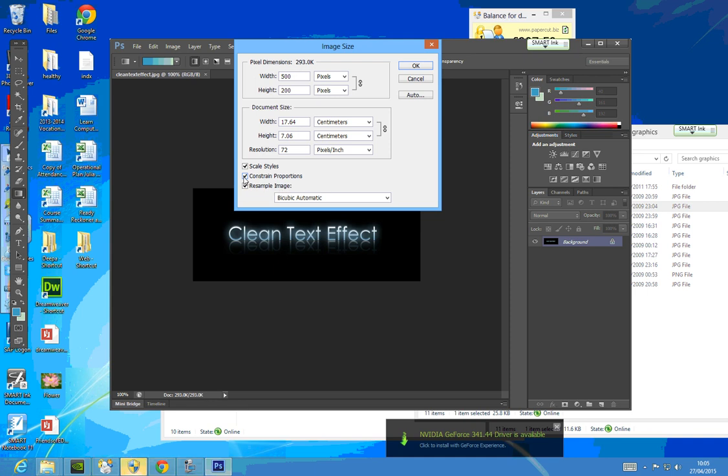Constrain proportions. Constrain is lock, right? Constrain means you're locking it. Proportions is height and width connected. So if you keep it like that, then the height and width change proportionally to each other, otherwise they won't. You will have to specify the size yourself. And what is the downside of not using constrain proportions?